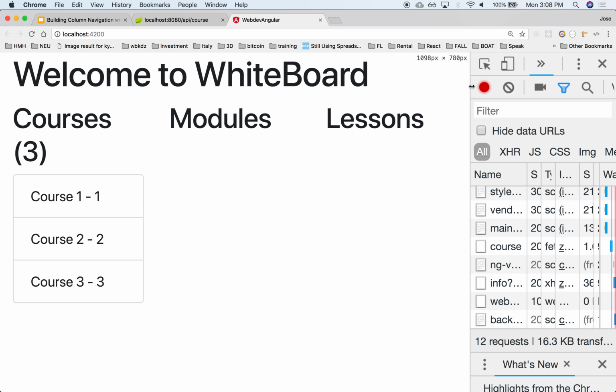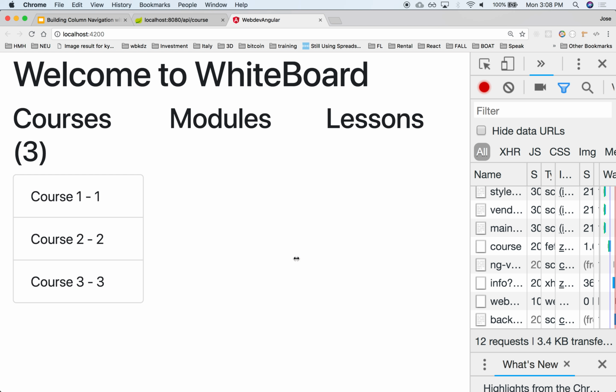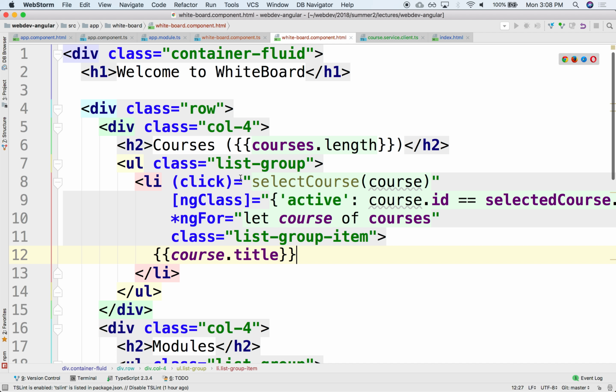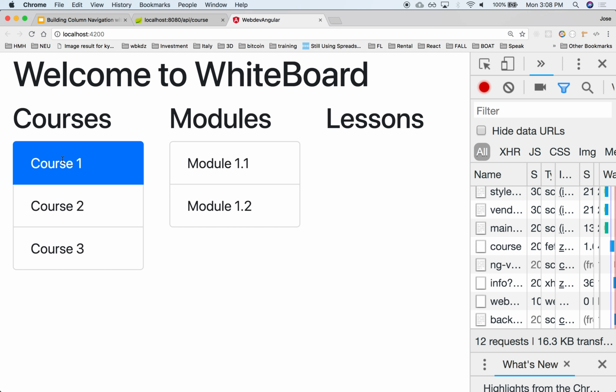Let's re-render that. This ID is annoying me. Wait, what? Where's it? Oh, it's this one right here. There we have it. So if we click on the course, we have the modules. We click on modules, we have those lessons. And notice that the lessons change as we select the module. Yes? And so the next would be, obviously, if you select the lesson, then you go down to topics.